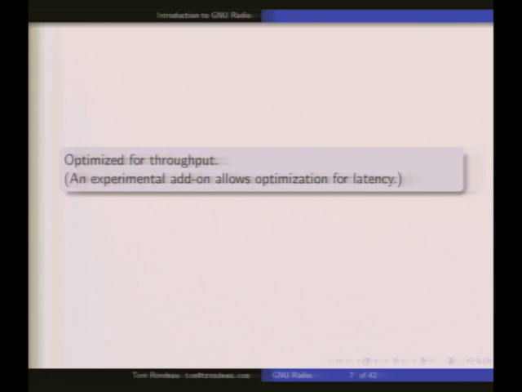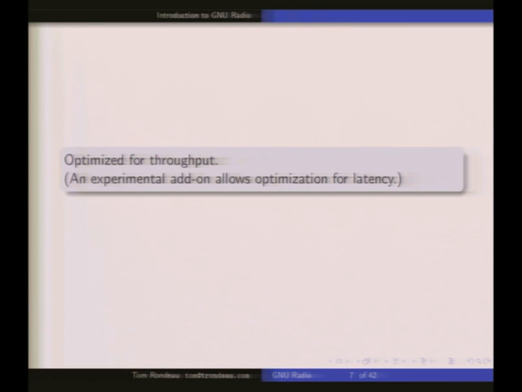And this is part of the reason why is because we've optimized the system for throughput. So there's a dynamic scheduler that's going on that's moving samples from one block to the next down this flow graph data structure. And so we try to move as many samples as possible to maximize the use of the bus bandwidth, but minimize the overhead of copying data from one memory to the other, and instead focus on doing the computations on large amounts of data at one time.